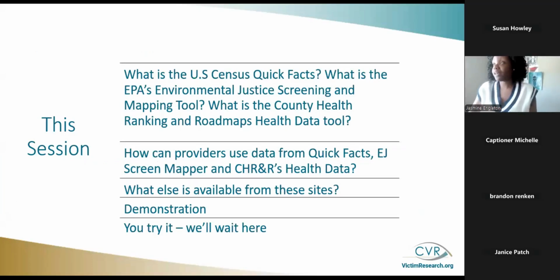So today we're going to be talking about the U.S. Census QuickFacts tool, not the EJ Screen Mapper, but the County Health Rankings and Roadmaps health tool. And I'm going to provide you with information about how to use the tool, how you can best use the tool for yourselves, a short demonstration of each of those tools, and then for you to try it out on your own while we wait, and any assistance that you need while you're working on the worksheets.